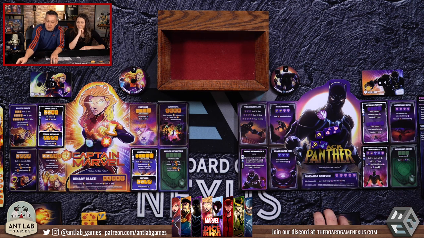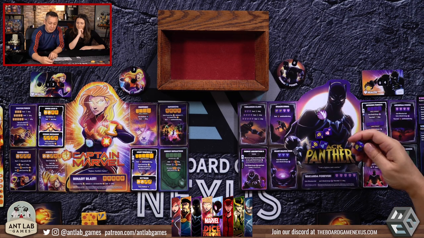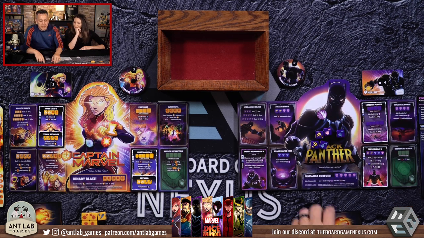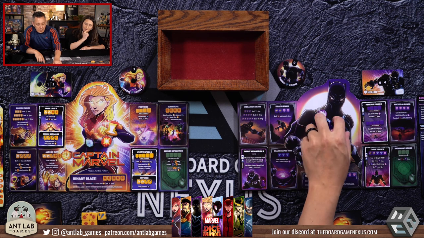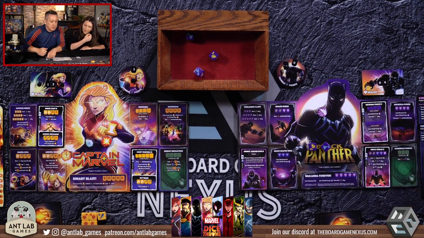So that's down to zero. I'm gonna change this six to a five. That's gonna give me triple threat. What's that? Triple threat deals six damage and roll three dice. Okay, one of these guys.